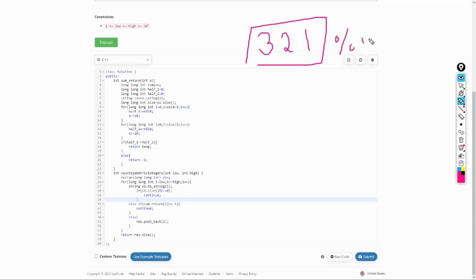So I just checked the remainder modulus 2. If it is not equal to 0, then for sure we cannot consider this, because this requires a number to be of size 2 times n.